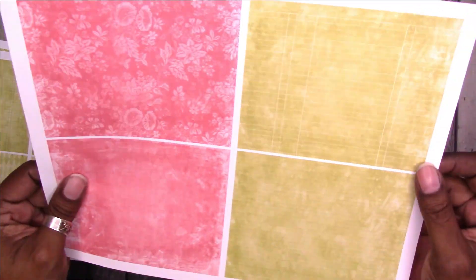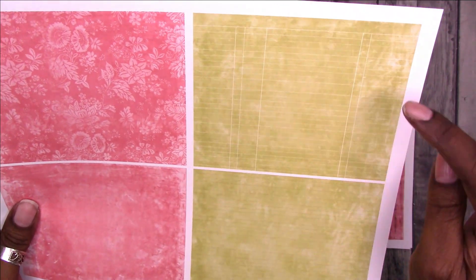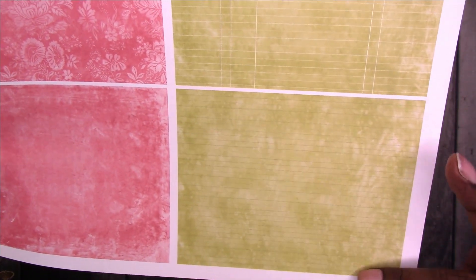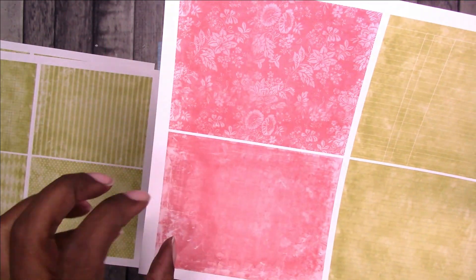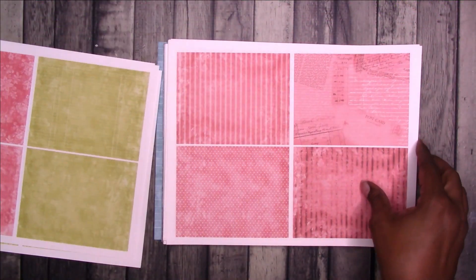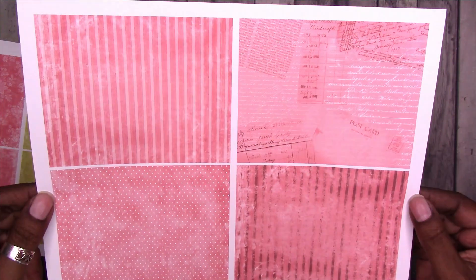Then this next one, this was the yellowish color. This one has ledger paper and lined paper and then the patterns repeat with the different colors. So this is like the red pink version. This is what it looks like.